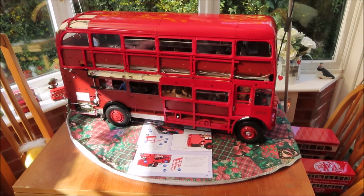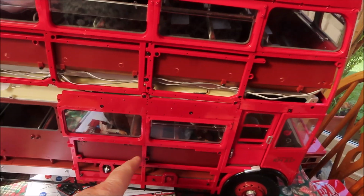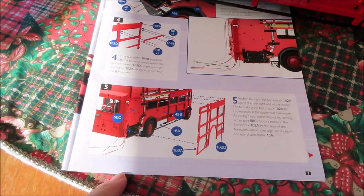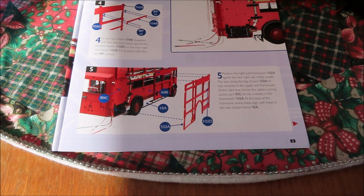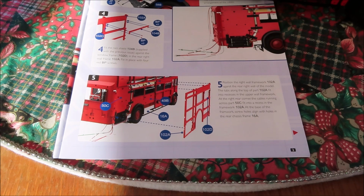Right, the next step in the build for me is to fit a similar panel to this over here. Got all the instructions there, so that should keep me quiet for a while, and then I can look forward to the next part eventually coming in the post.